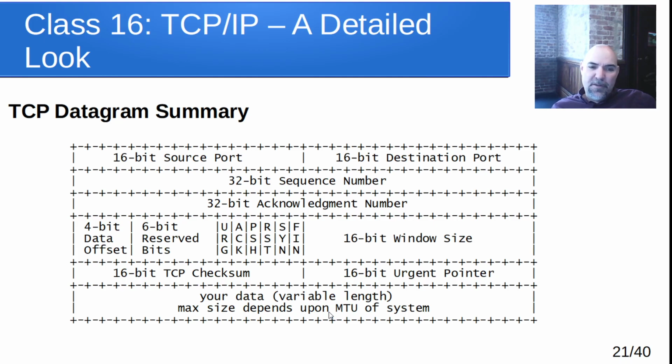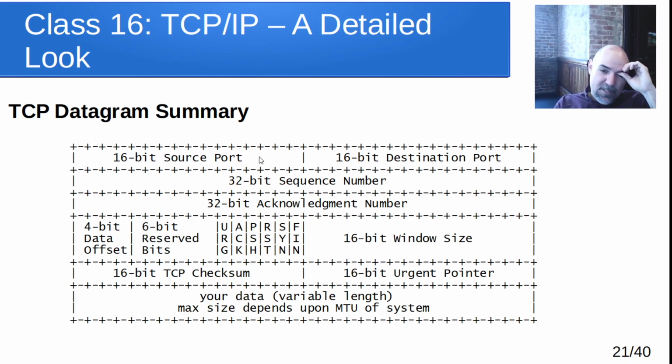All right, so here's the summary of that again. You'll notice in this TCP datagram, there is no address. There's no address for who it's going to or who it's coming from. The reason is because this is, again, a layered approach. TCP's responsibility, remember, was guaranteeing reliable delivery and sequencing, and transferring the data as datagrams as part of a stream. And you'll notice that's what all this deals with.